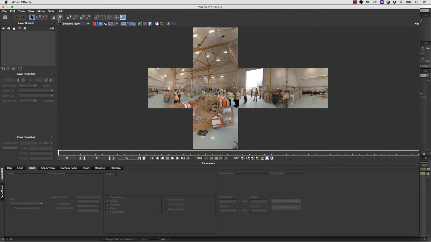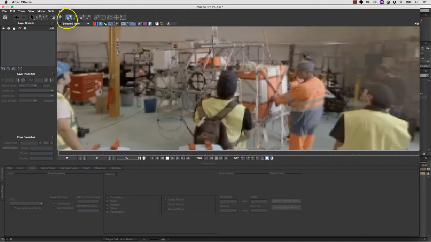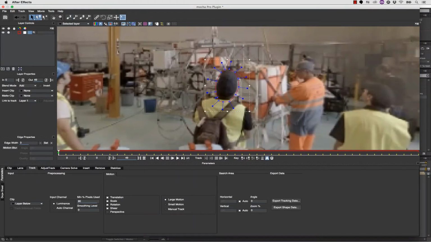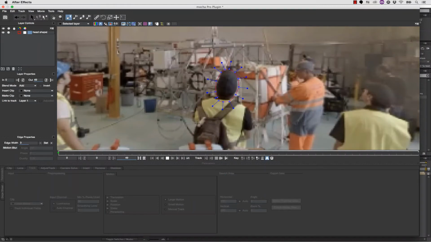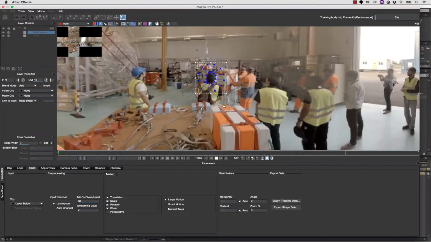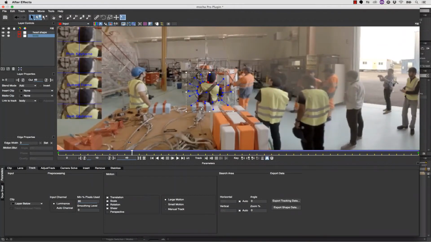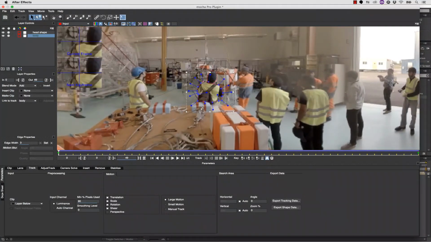Now Mocha will be launched. From here I can zoom in and I can select my X-Spline tool. With my X-Spline tool I'm going to draw a shape around this guy's head. I'm going to call it head shape. And with the body, I'm going to draw some roto right around the body, just like this. And we're going to call this body. We're going to drag a head shape above body, and we're going to track both of these throughout the scene. Once our track is complete, we can correct our roto, and Mocha will tween between our shapes for us.